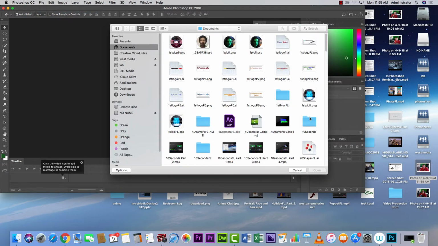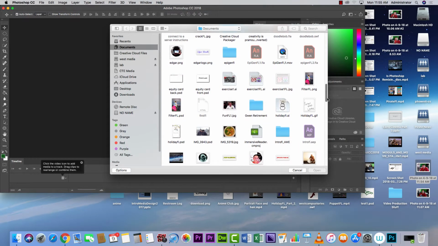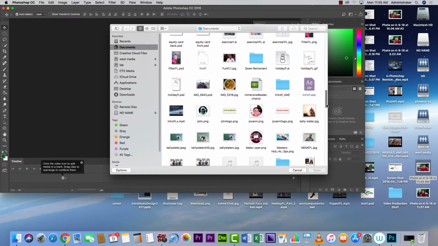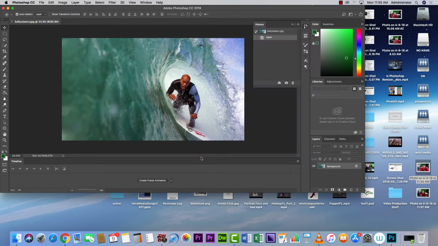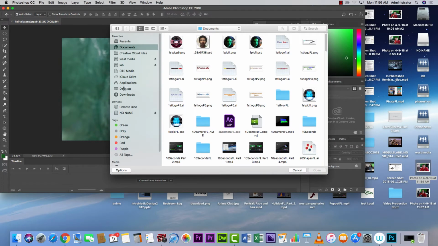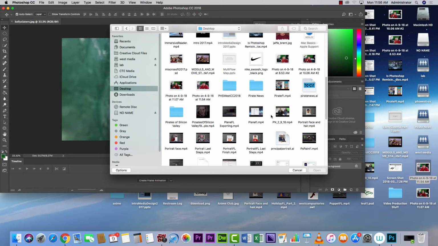First, let's open up our internet picture. So I'm going to go to Documents, and I'm going to find my Kelly Slater picture. Okay, and then I'm going to go File, Open, and on my desktop, I'm going to get my Photo Booth picture.